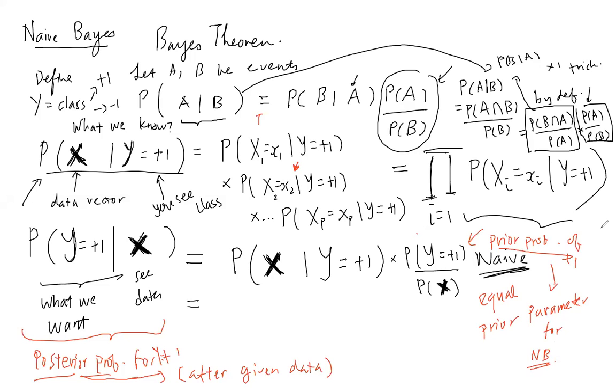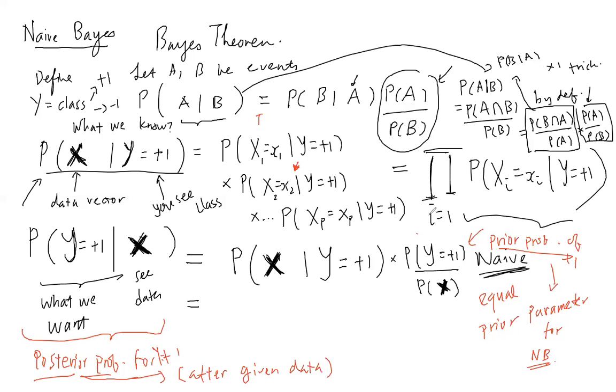For example, if you are working with some kind of problems where the class of interest is very rare, you might want to actually adjust the prior. Don't use the equal prior, but adjust it to reflect what is known in general about their natural prior probabilities. Like for example, if you do credit card fraud, if you're going to use naive Bayes to do credit card fraud, your prior probability that the card is a fraud needs to be set to some very low value. Because otherwise, your model prediction will be making quite a lot of mistakes.